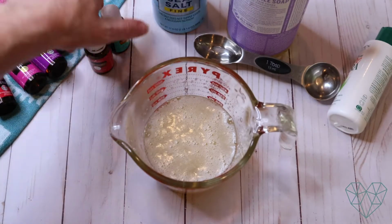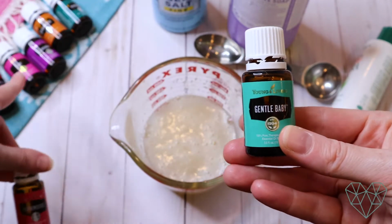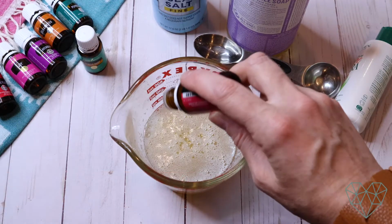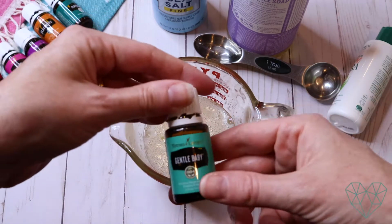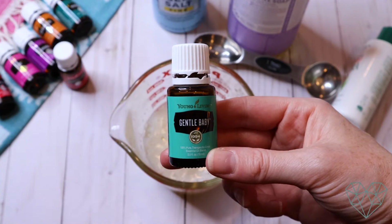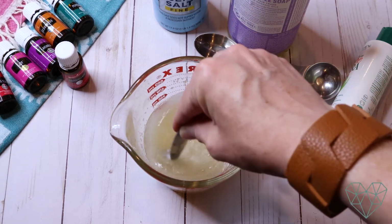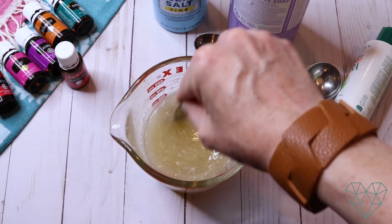And then today I'm going to use Gentle Baby and frankincense. Now Gentle Baby and Joy are exclusive to Young Living essential oils. I like to make mine smell strong, so I'm putting in 10 drops of Gentle Baby, 5 drops of frankincense. Gentle Baby smells very sweet, so the frankincense is going to help sort of mellow it out, give it a substantial note. So Gentle Baby contains coriander, geranium, palmarosa, lavender, ylang ylang, Roman chamomile, bergamot, lemon, and jasmine. I mean, it is a delightful, delightful fragrance.